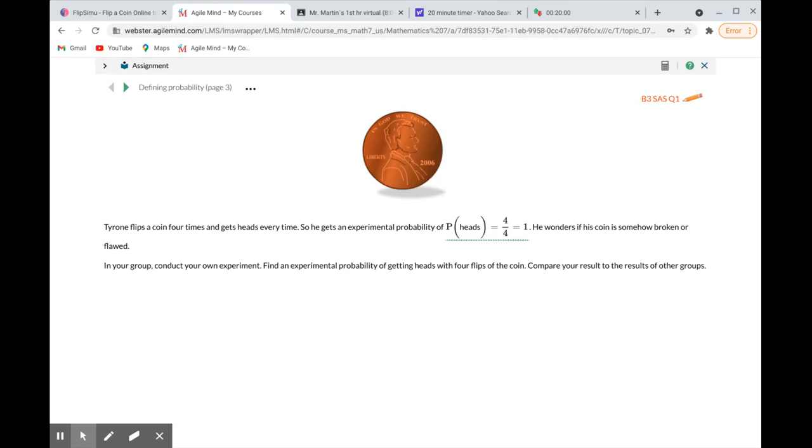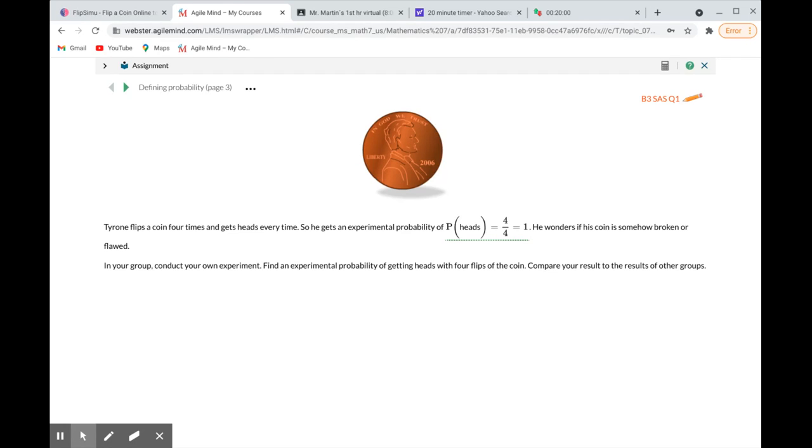All right, so we're in topic 9, block 3 today. I believe our goals and objectives today are to develop a probability model and use the model to find probabilities, find the probability of a simple event, and represent sample spaces for events. So we're going to start off on page 3 here. We're still exploring defining probability. And basically this page is set up to reinforce our practice of reasoning abstractly and quantitatively.